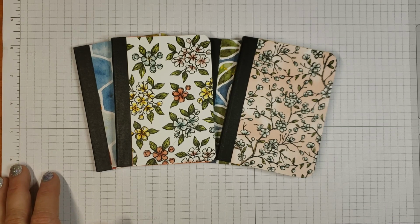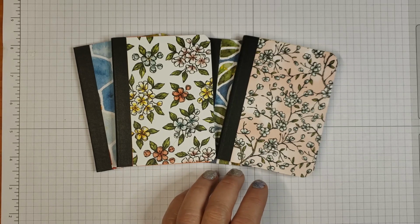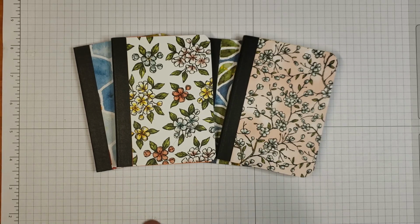In this video, I'm going to share with you how to make these adorable little mini composition notebooks. They're great for gift giving, back to school gifts, craft fairs, stocking stuffers. You can use whatever paper you desire for fun, different looks.